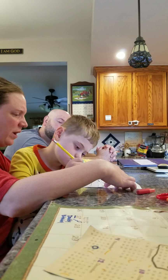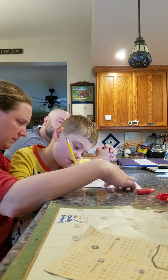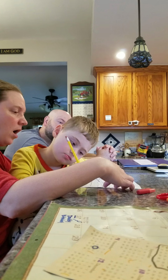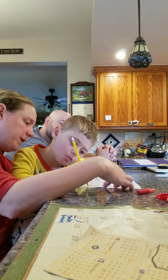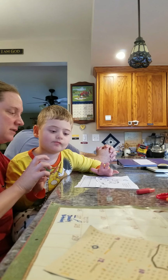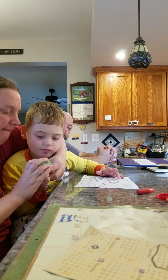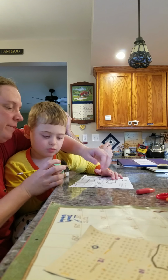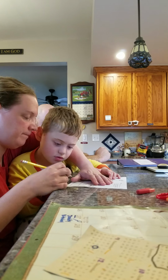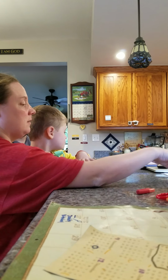And then we're going to do two L's. L. Mm-hmm. L. And then A. R. And make your period at the end. Make your period because it's the end of the sentence. The period is the dot. Put your pencil on. Right? You got to make your period at the end to show it's the end of the sentence. Period. Capital letter. Period. Very nice.